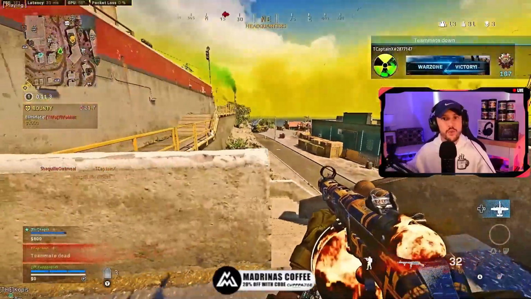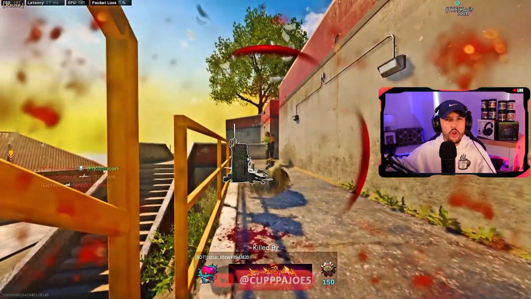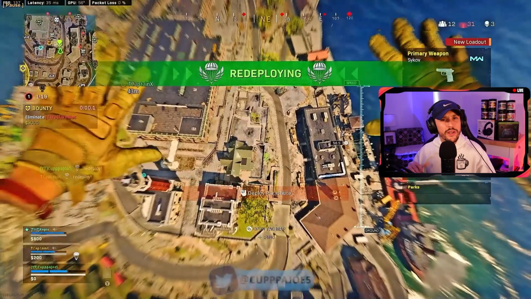It's part of being in a sweaty lobby. A little bit of COD timing, a little bit of an unfortunate situation. I get caught looking over at TCap to see what he's doing and see if he needs help. I end up going down to this guy right behind me. That's okay. Let's talk about this regain process right here.